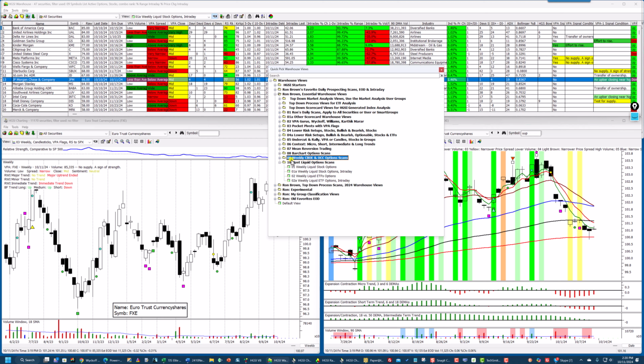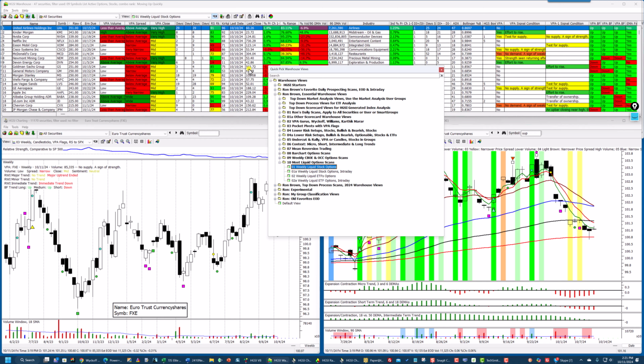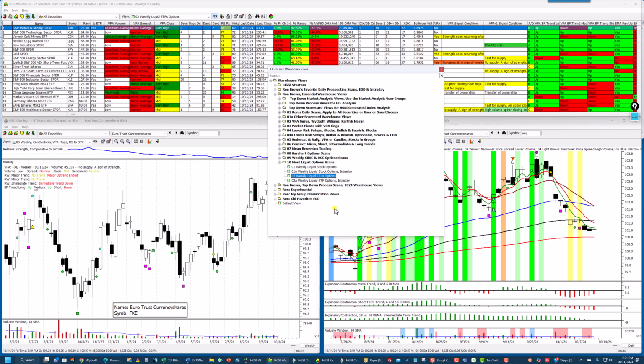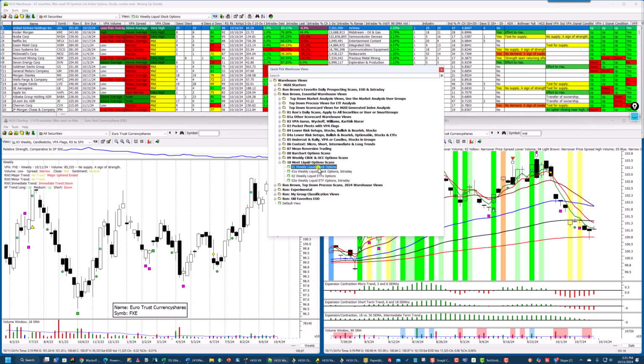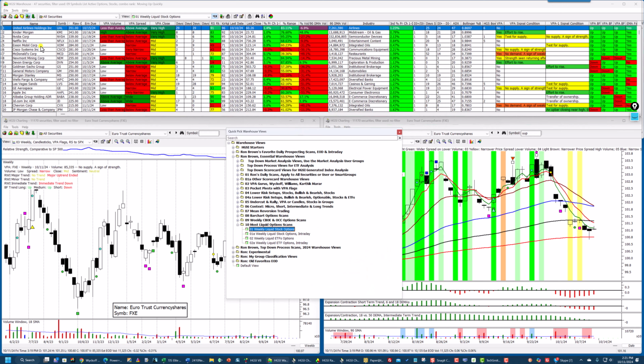And I put a folder in here called Most Liquid Options Scans. And it separates the stock options from the ETF options. And I'll get into that in this video. And I'm going to use these because these are the names we're all familiar with, and it just gives us a good feel for what's going on in the market.